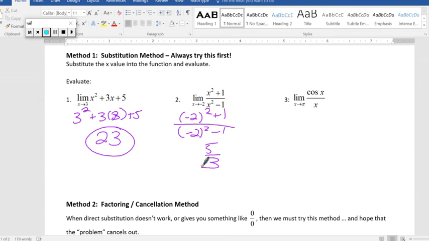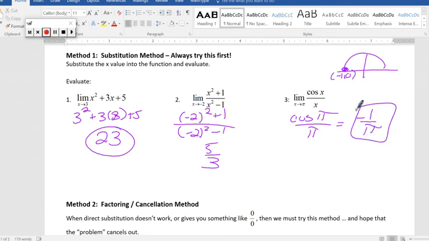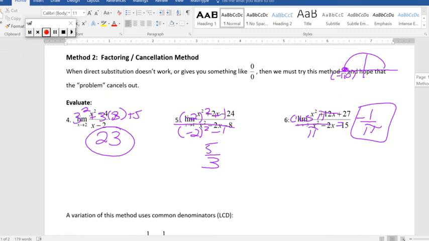Over here, we're looking at the limit as x is approaching pi. Again, pi is just a numerical value, which means we could drop this limit notation. So I'm looking for the cosine of pi over pi, and remembering from our trig unit, pi was sitting over here at the coordinate -1, where cosine is our x, so we're going to wind up with -1 over pi. So that is our first. That's the easiest method, so if you can substitute, I would definitely try that first.